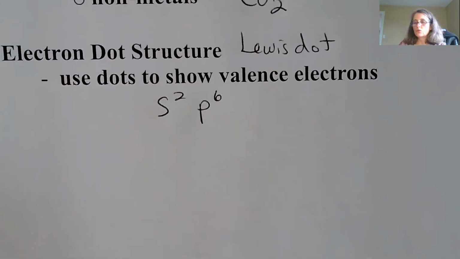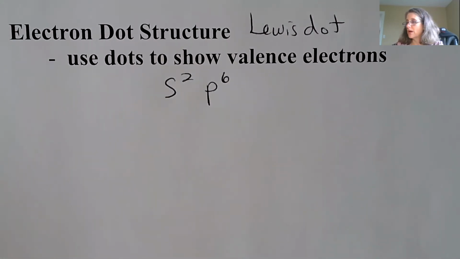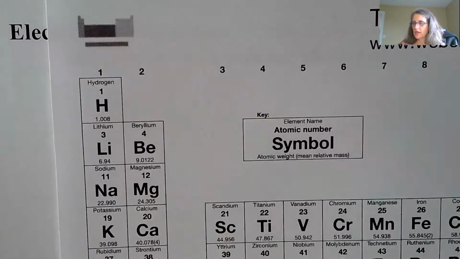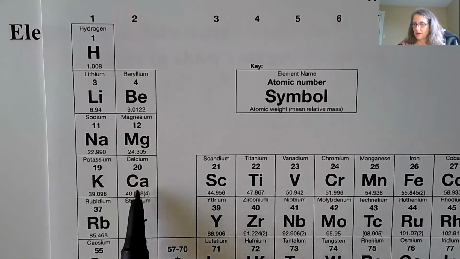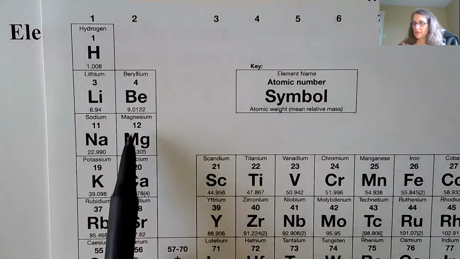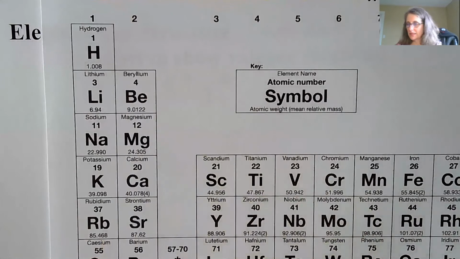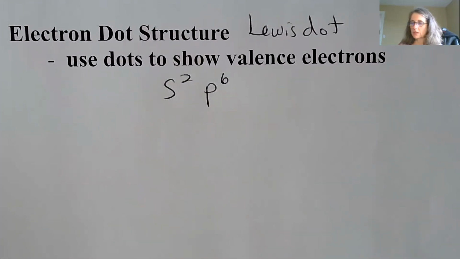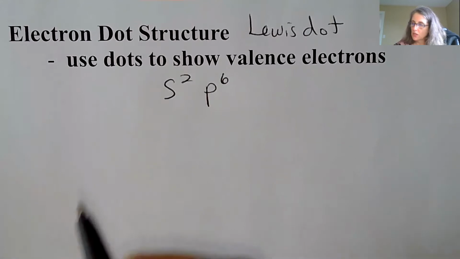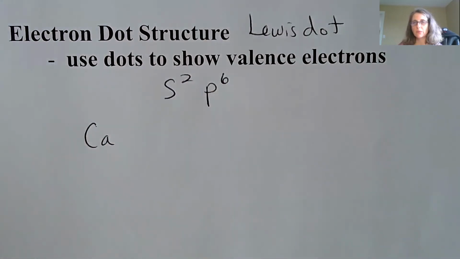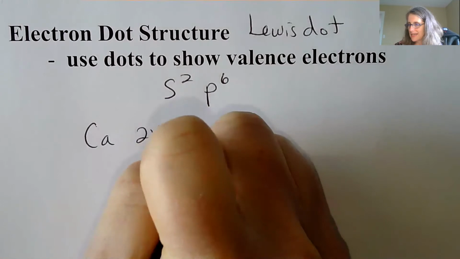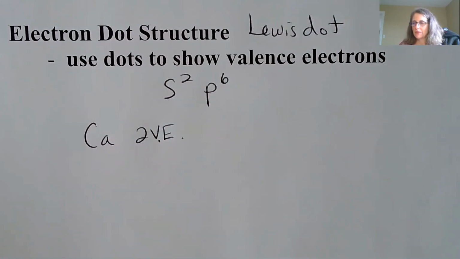So what it means to draw a Lewis dot structure is to go, okay, well, how many electrons does it have in its valence shell? So let's say I'm looking at something like calcium. Please remember, calcium is in that S2 column on the periodic table. So that means it has 2 electrons in the outermost energy level. So what you do is you write the calcium symbol in the middle, and then you draw 2 dots because it has 2 valence electrons. VE is sometimes how you see it abbreviated. So I'm going to draw 2 dots around calcium.